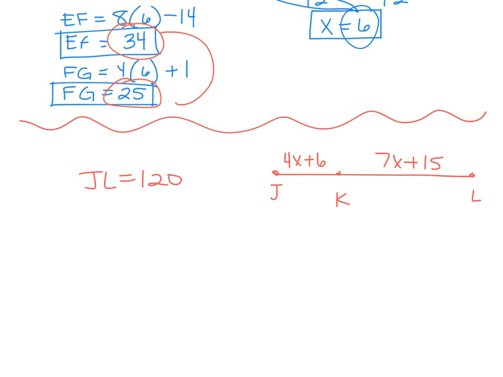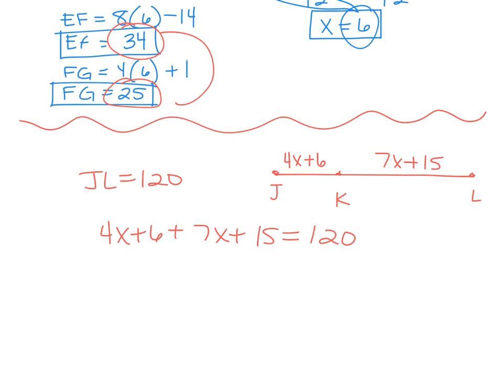All right, what'd you do? Math, yes. What kind of math? What did it look like? Yes, Raven. You do 4x plus 6 and then plus parentheses 7x plus 15 equals 120, and then you do algebra from there, get the x and plug it in for the x's. Right, so we're going to go 4x plus 6 plus 7x plus 15 equals 120. Do the algebra, solve for x.